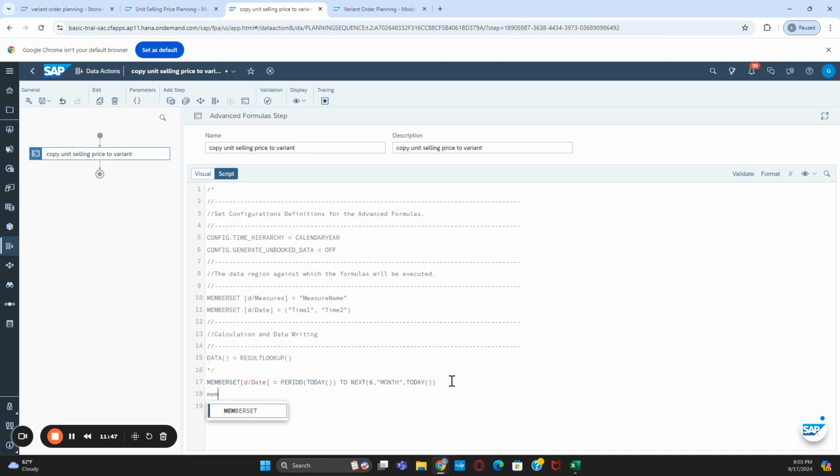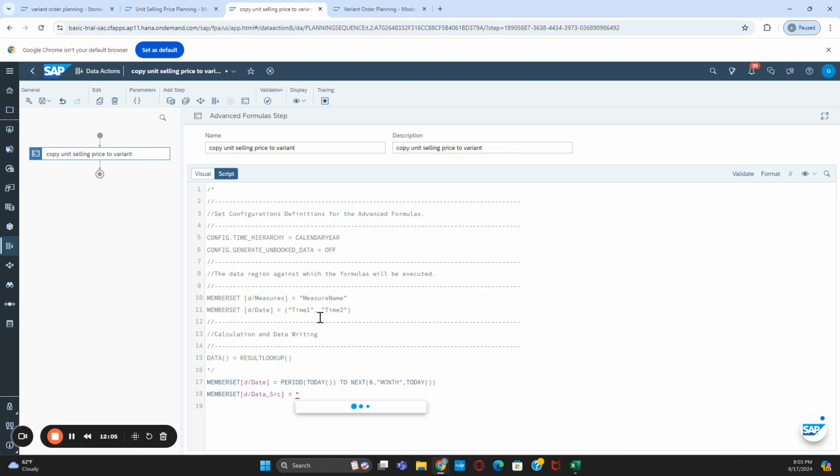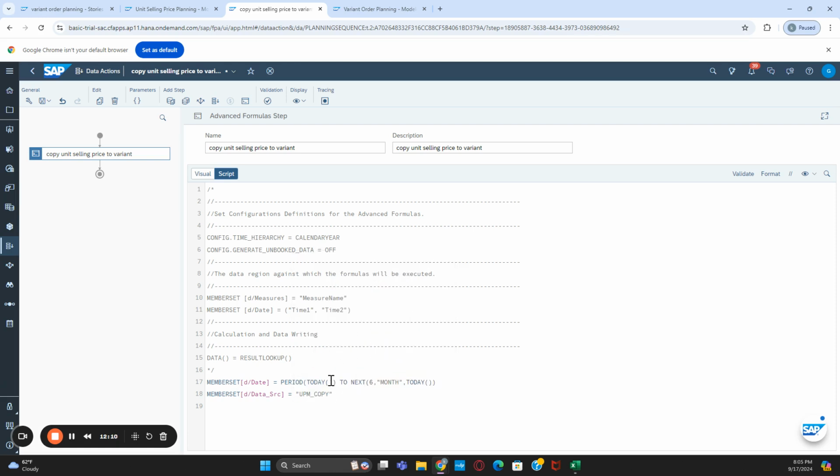Now let us go with data source. I want to copy data to a particular data source, the same way we did in the unit cost copy function. So here I'm defining UPM copy from unit price. This is the data source I want to use to copy the data from the unit selling price model to this variant order.